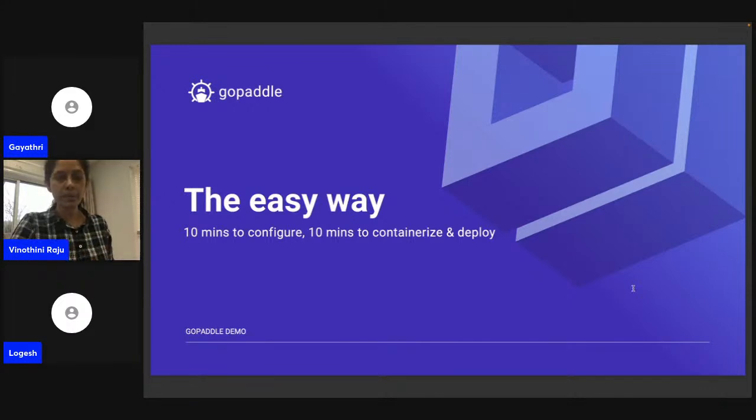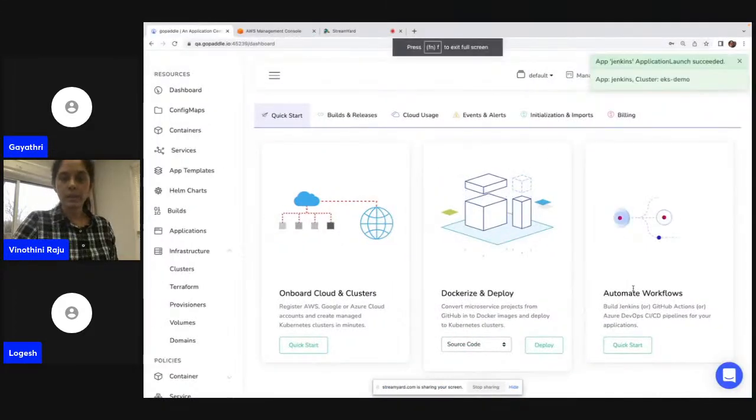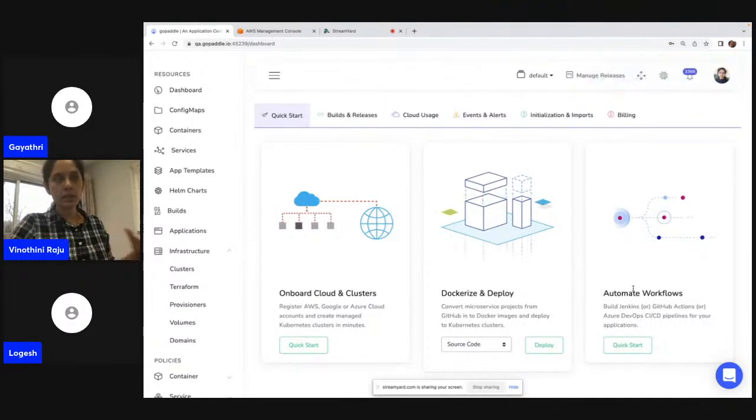Take just a couple of minutes to configure, and then get your entire production ready environment in a few minutes, right? So this is where we have been building a solution, and this is where we see a lot of potential for us to automate a lot of the configurations that I talked about, and simplify the whole provisioning and deployment. So this is our dashboard.